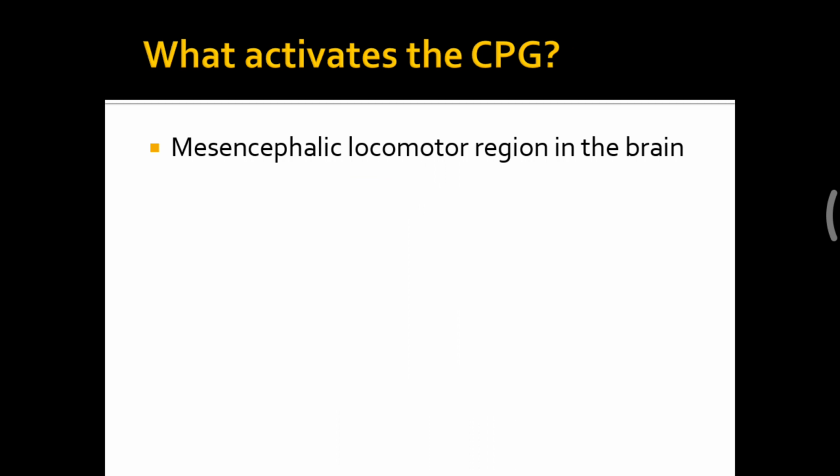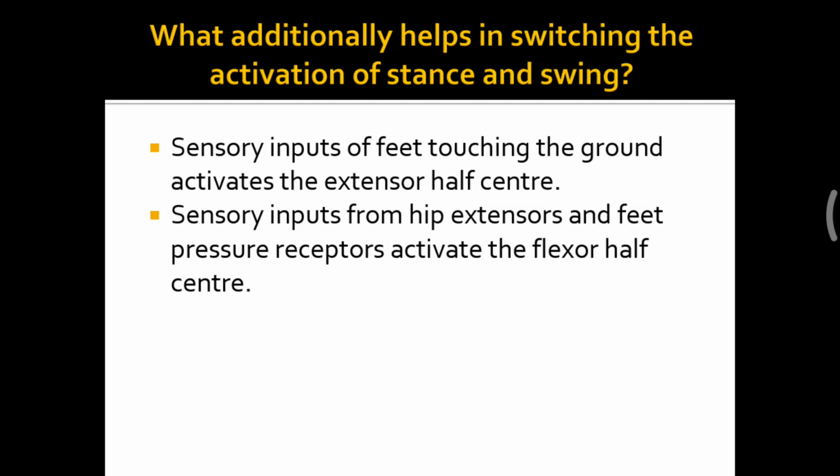So the question is, what activates the CPG? There is a region in the midbrain called the mesencephalic locomotor region. This region is found to have direct connection with central pattern generators in your lumbar spinal cord. They think that when we think about a gait, I need to start walking, then the brain can be stimulated, and in one go it can come and start stimulating the CPG. Now, as we saw, it's not only the CPG functioning, sensory inputs from the periphery also help in producing this rhythmical pattern.